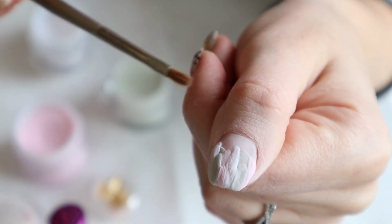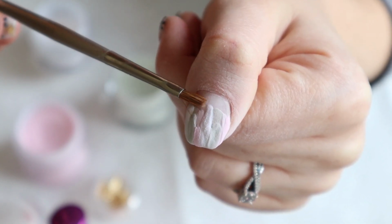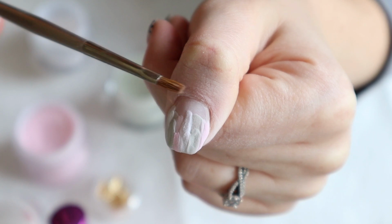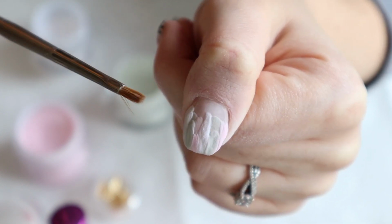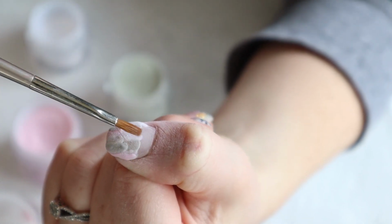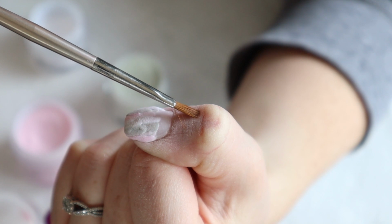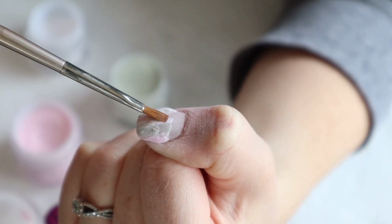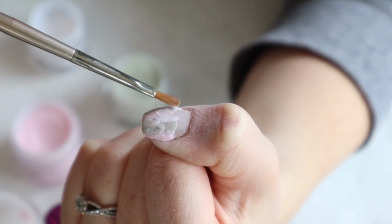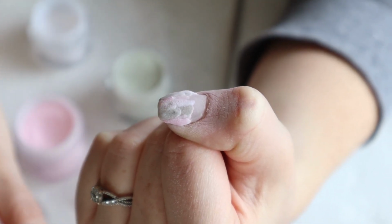But right now we have to fill back in by your cuticle because we still only have one very thin layer of clear that doesn't even reach your cuticle. So you need to fill that in with clear. So I'm gonna go in with my brush and I'm only going to paint with the clear from right where the cuticle is, but not touching the skin, remember, up to pretty much right where these colors meet. I'm gonna hold my nail here so you can hopefully see what I'm doing better.